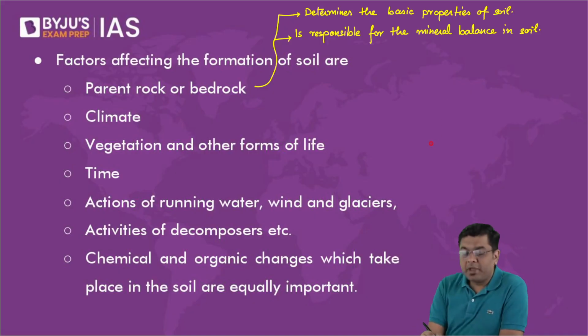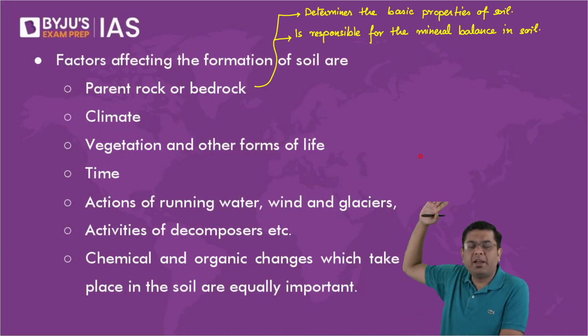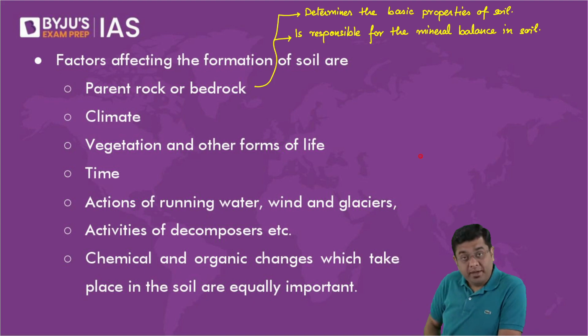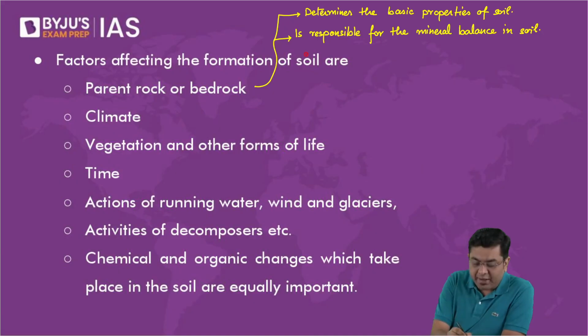Okay. So here, when we talk about the examples of it, take the case of the Deccan traps. Now, Deccan traps consist of flood basalt, the basaltic lava, which spreads over a large area like a flood. So the Deccan traps is composed of flood basalt. Now that flood basalt, when it gets disintegrated or weathered, then what do you have? You have the presence of black soil.